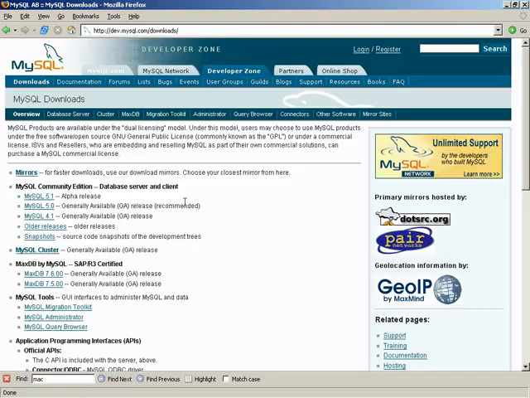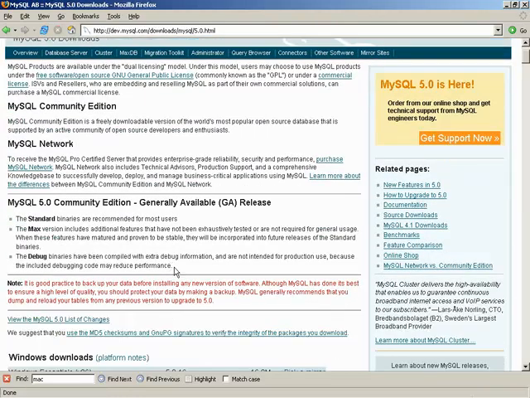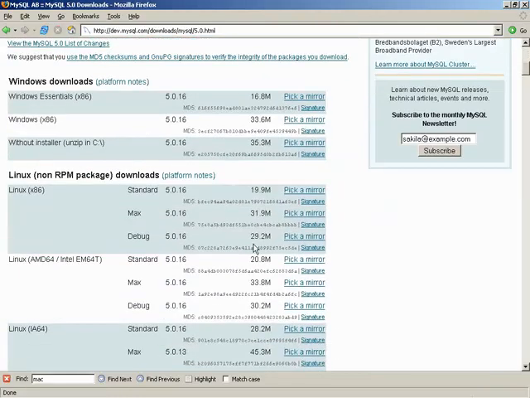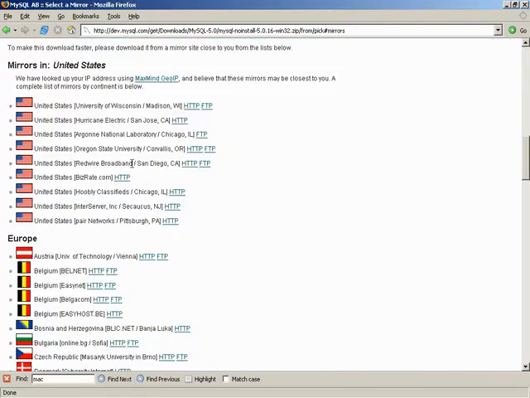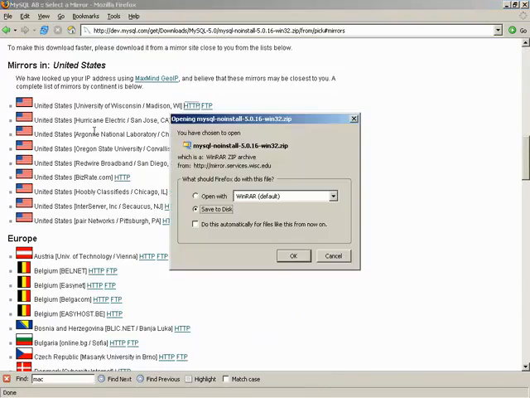We're going to jump into the MySQL version 5.0, and from this section, remember we had a bunch of different types of installations. Since we're running on Windows, we're going to focus on the Windows downloads. We saw earlier we had a download that was without the installer. This is very convenient because we can just extract the MySQL monitor out of this. So let's jump over to Pick a Mirror. In this case, we're only interested in the MySQL monitor, and it's convenient to not have to install the entire server. So let's grab one of the mirrors, and this seems to work just fine.